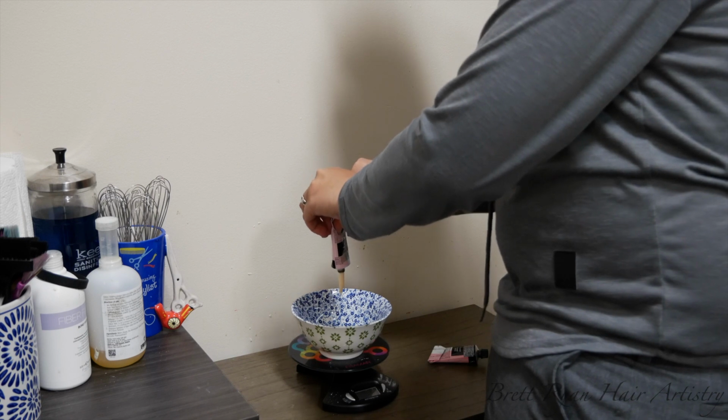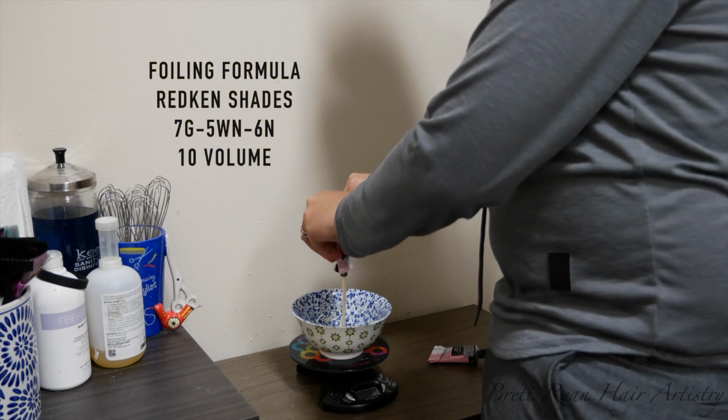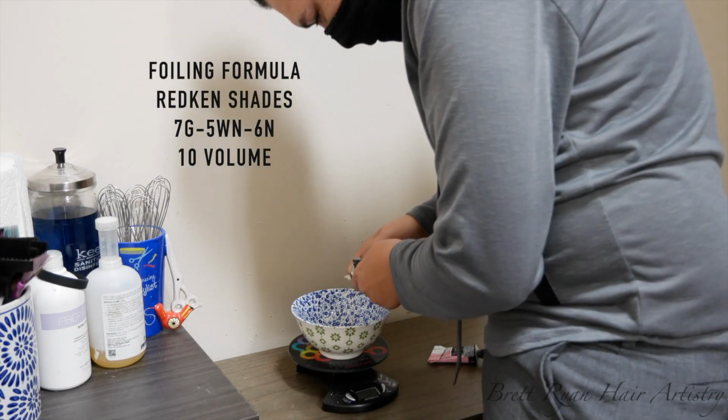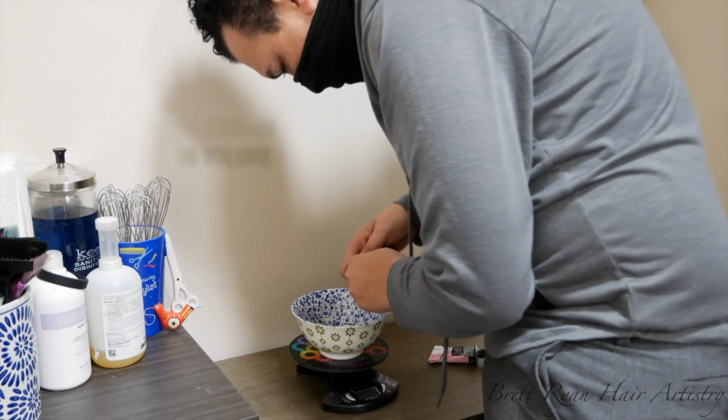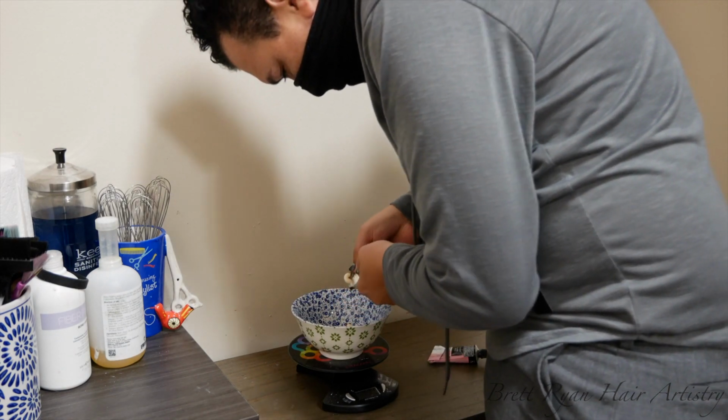Boy, oh boy, do I have a transformation for you guys today. So you always see me do blondes and baby lights and corrections, and I'm known for taking people really, really light and getting them their goal hair. Well, today my client wants to go the opposite. She wants to go brunette.